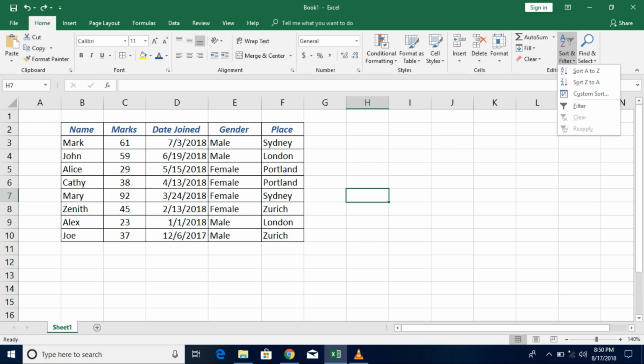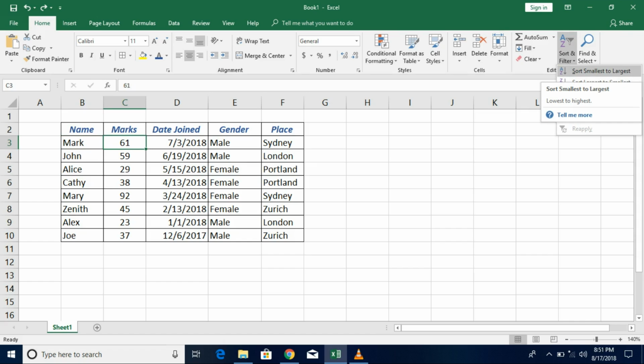Here I have some sample data containing the information: name, marks, date of joining, gender, and place. It's again dummy data, which we are using only to learn. When you select a cell containing characters, the option shows sort A to Z or Z to A. When you select a number, the option changes: sort smallest to largest or largest to smallest.